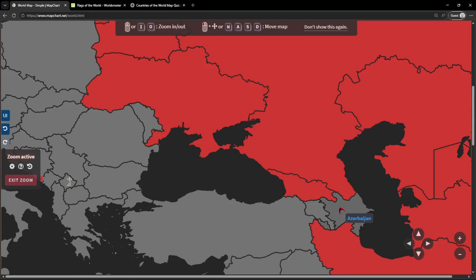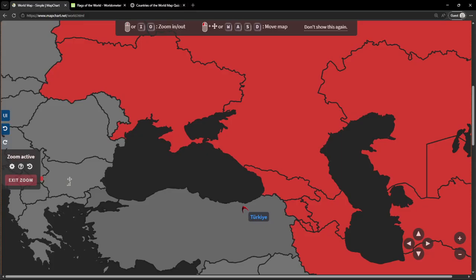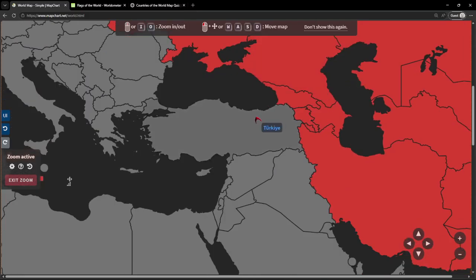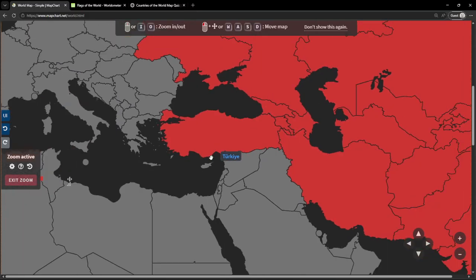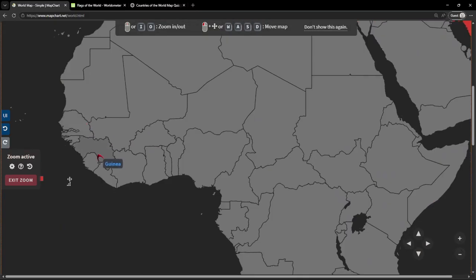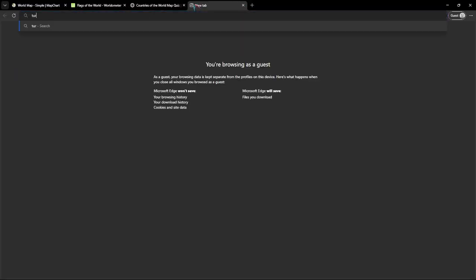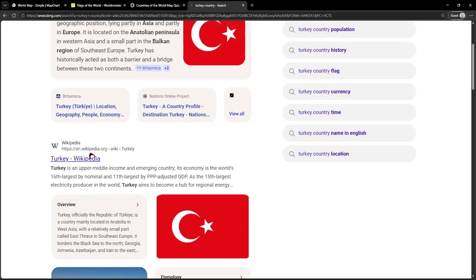Georgia, Azerbaijan, Armenia. So am I wrong or this is Turkey, eh? And there's another country somewhere here called Turkey. Either that or I'm stupid and that's just what Turkey is. Maybe that is Turkey. Let me just look up Turkey country.